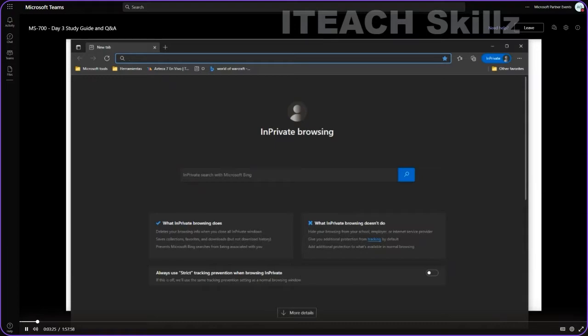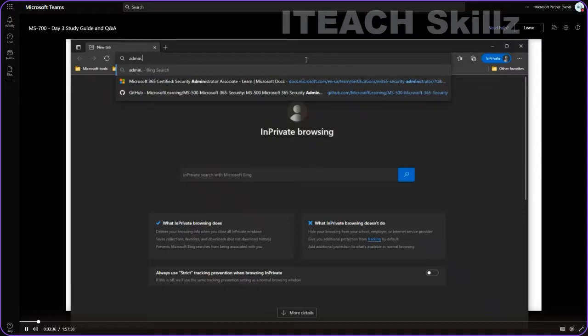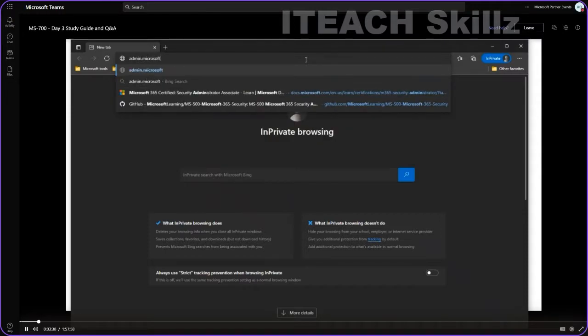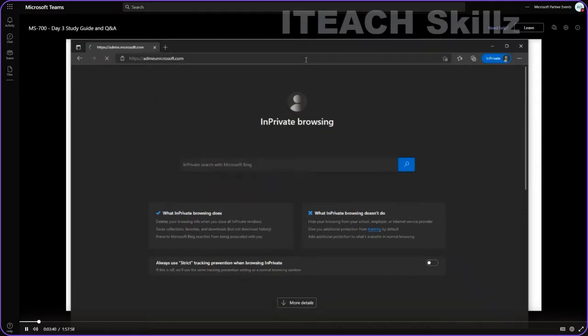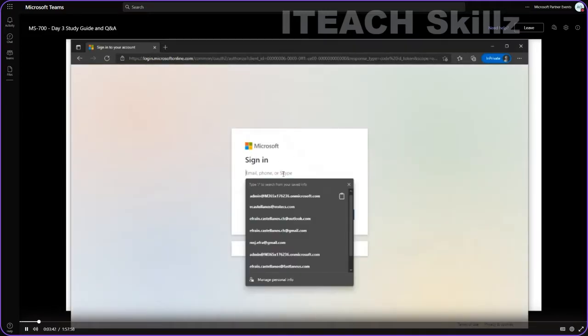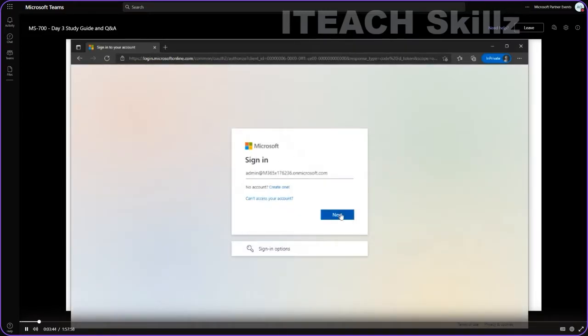Let me bring up my tenant, my environment, so that I can show you. Let me access the Microsoft 365 admin center. Type in my credentials.